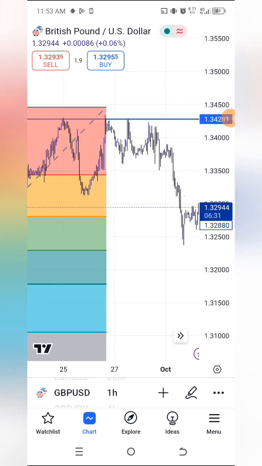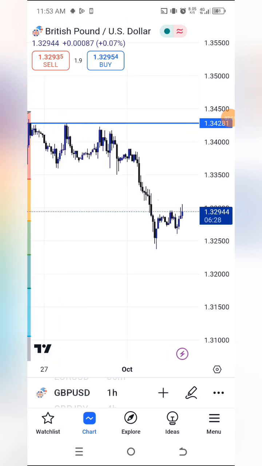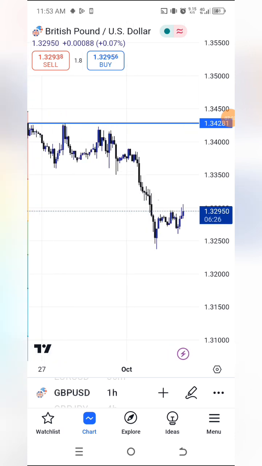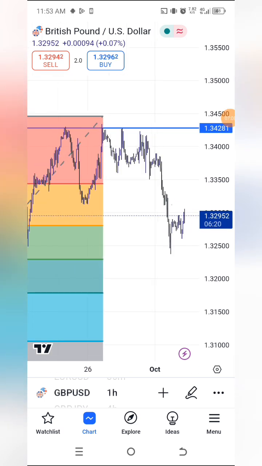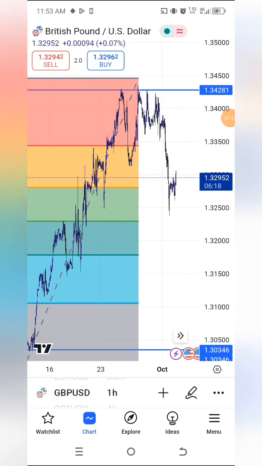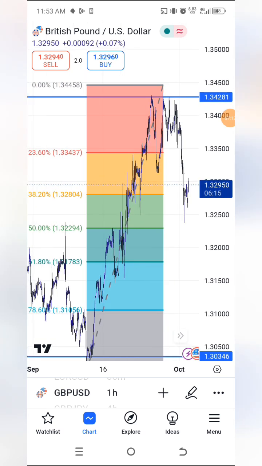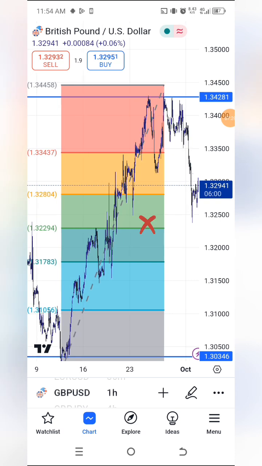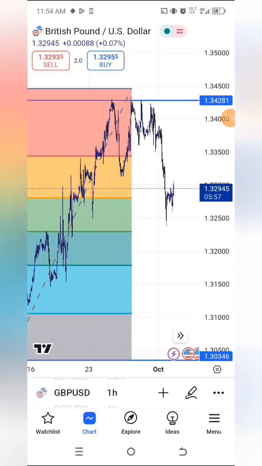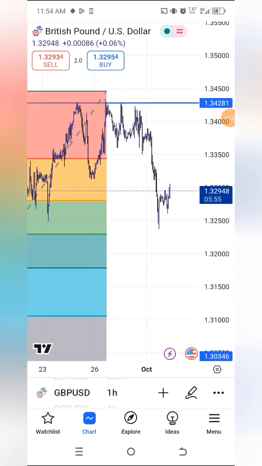So the market was sort of retracing. It's not like there is a reversal or something, because we are being guided by our bigger time frames. It's just by default that it has to come back and retrace. And in most cases, it may come up to these areas that I've talked about, 38.2, 50, 61.8. So in this case, our market came and almost reached our 50%. This green line, you see, almost reached our 50% retracement value. And then we are seeing it sort of heading back up.